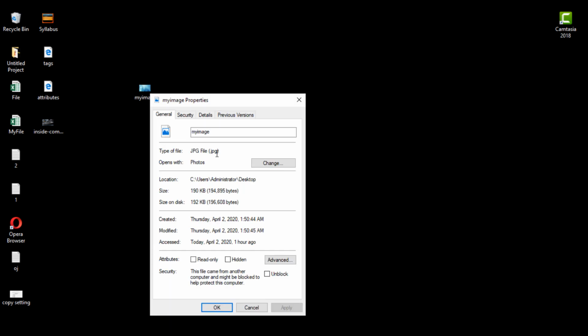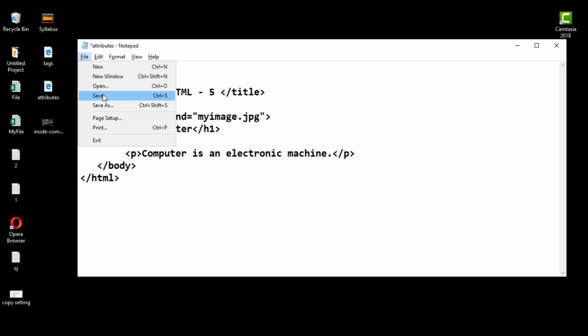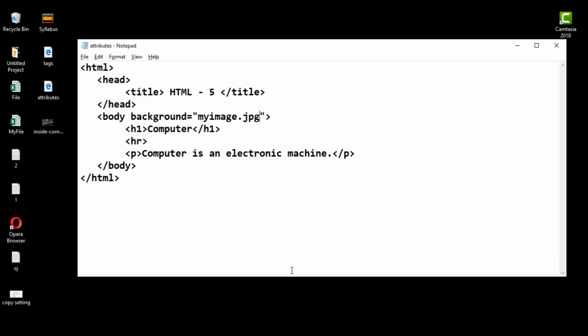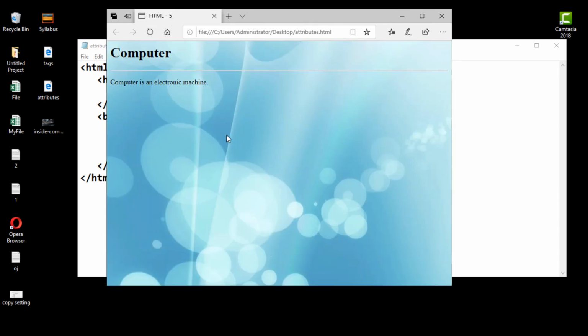Here I have JPG. The type of file is JPG. Now close it, go to your code and right after my image type the extension .jpg. Go to file, click the save button, go to your browser and refresh. You see, here we have a nice beautiful background image.